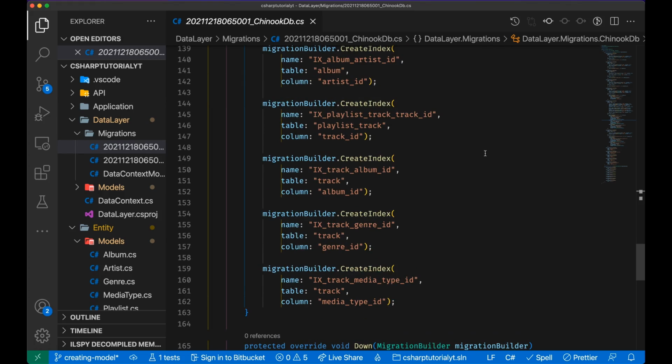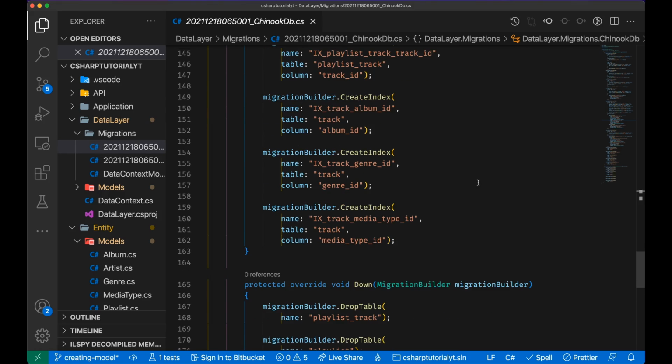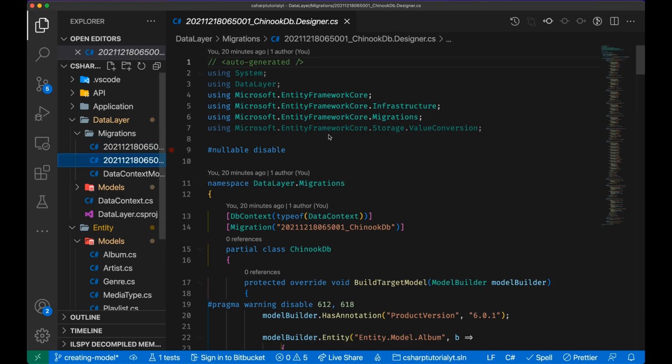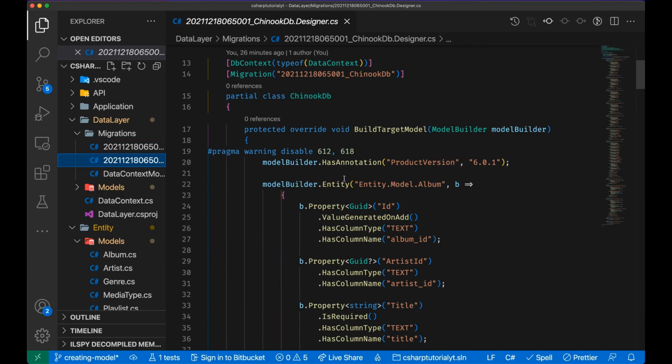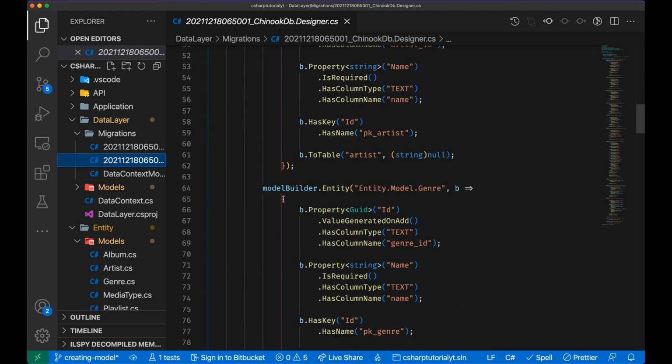Those create index methods simply say that inside the database you have those indexes, and those indexes are, for example, the artist ID column in the album table, and so on and so forth. In the second file, we are looking at how those entity models are created, what they look like, and this is all auto-generated.